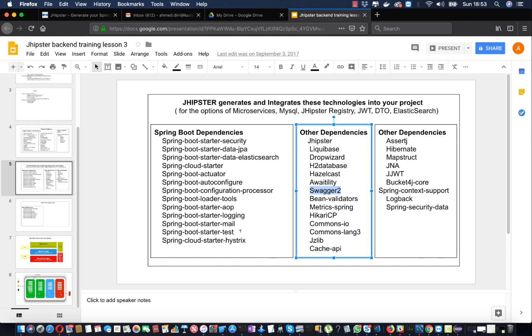But there are dependencies that JHipster takes advantage of. JHipster is based on Spring at the back end, and Spring Boot is fantastic in a way, like JHipster itself. It does a lot of automatic configurations and loading of classes in the back end. By the way, if you see the word starter in front of a dependency in JHipster, it means this is in Spring.